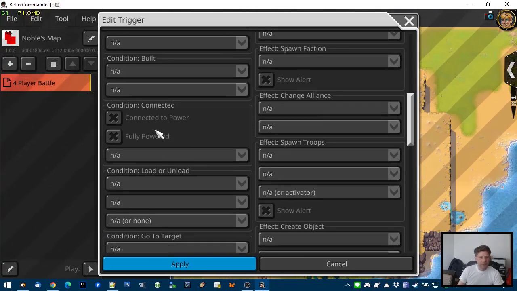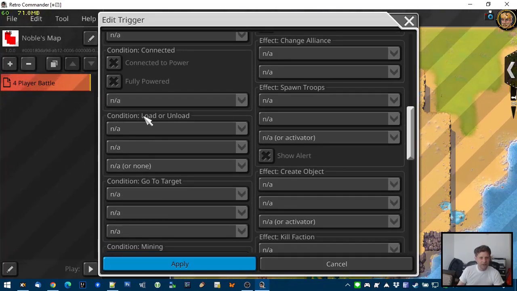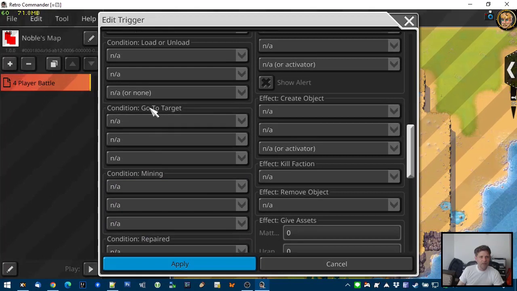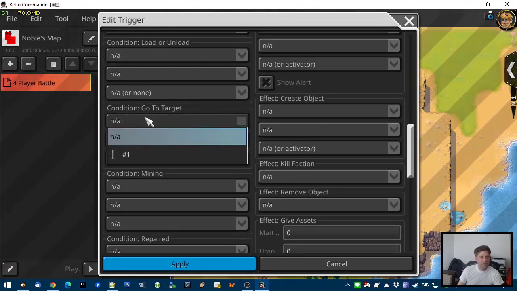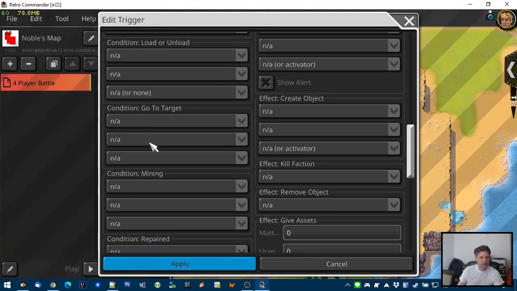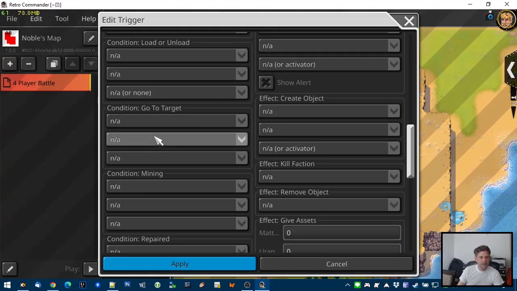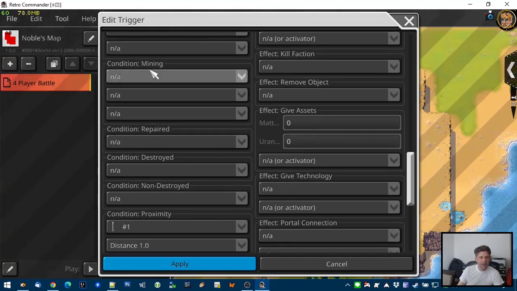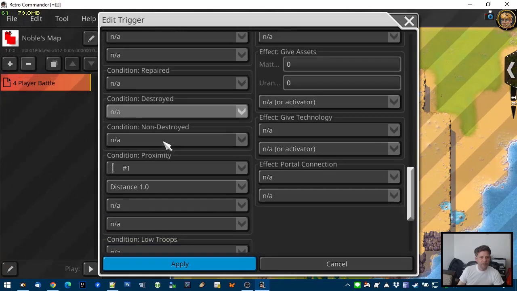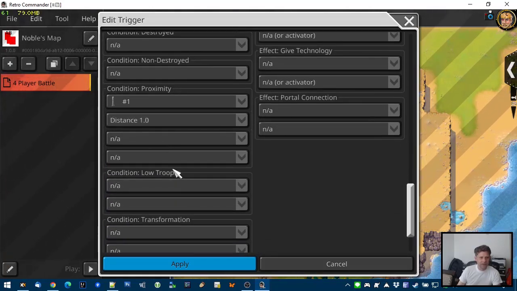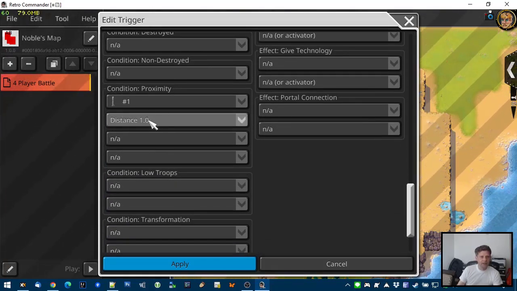Or if a grid is connected to power, the condition loading or unloading, condition going to a target. I think that's when you target an object, or mining. Condition if a unit is repaired. You see other conditions. We're gonna add more later, but for now that's it.